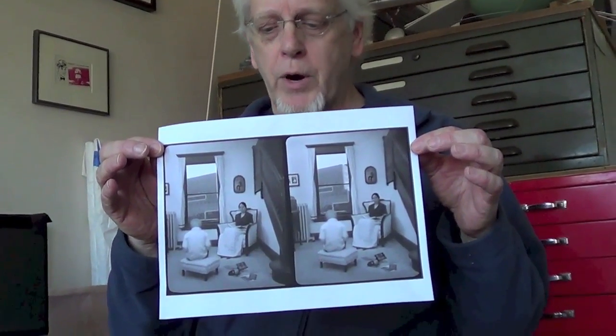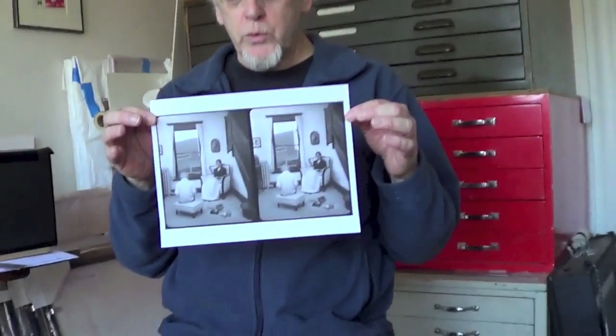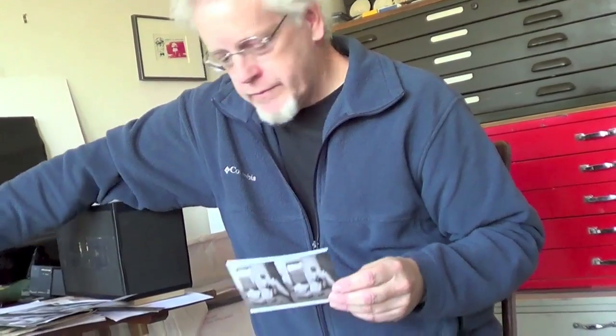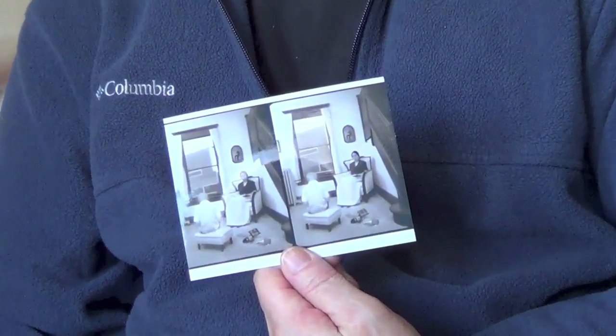So this is a stereoscopic pinhole view of an interior parlor scene that's definitely from a previous century. And then out the window you've got this brand spanking new, almost spaceship-like thing that has landed across the street. And when you look through the little viewfinder, a little pair of glasses that you can look through, you get a real distorted sense of perspective, with the child in the front, the woman reading the book in the middle ground, and then out the window is this brand spanking new thing from the 21st century.